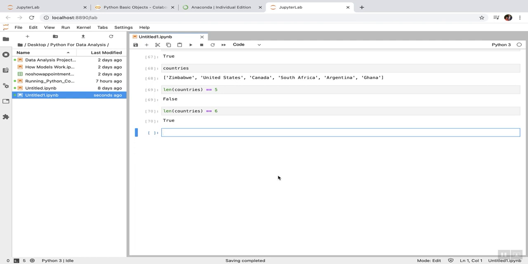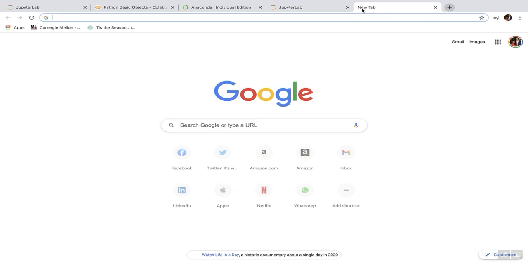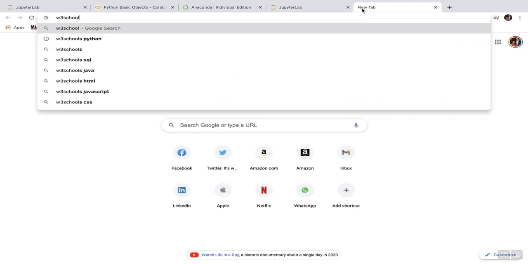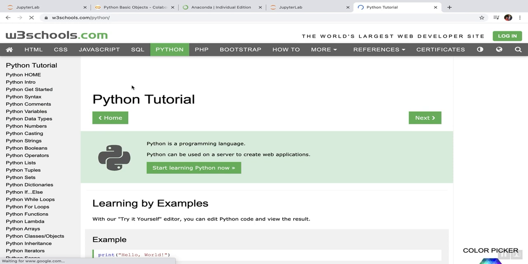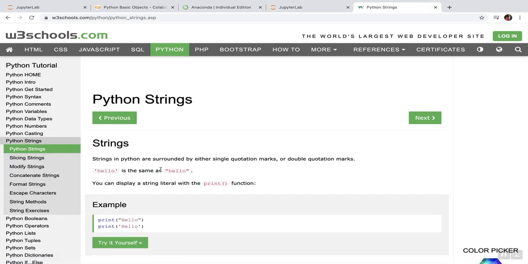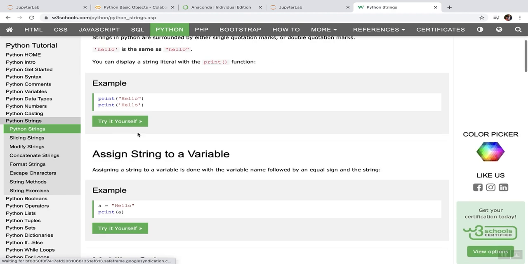Another place you can go to is W3 Schools. Let me pull it up. You can type W3 Schools Python, and there are a lot of Python exercises that you can go through to get started. So we have Python strings, for example, and this is kind of like what we've done. In here, you can try it yourself.